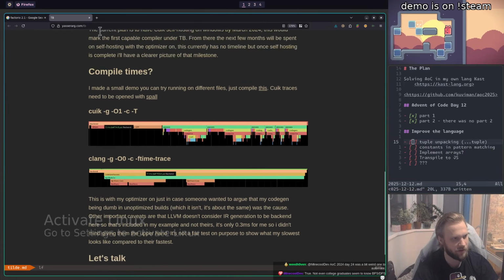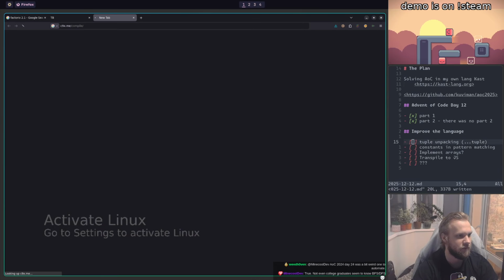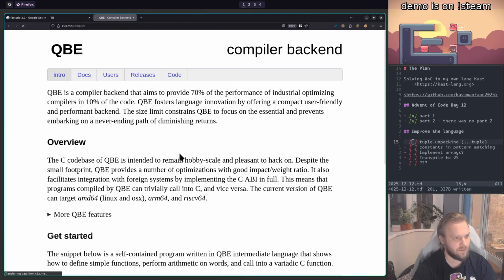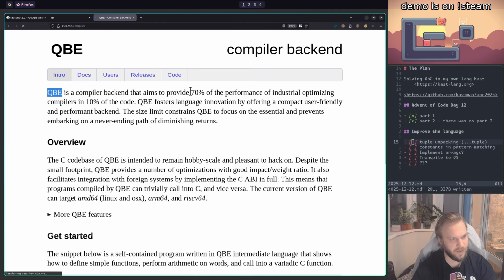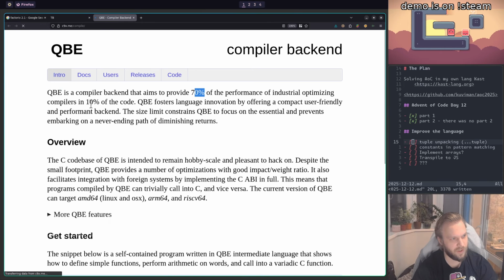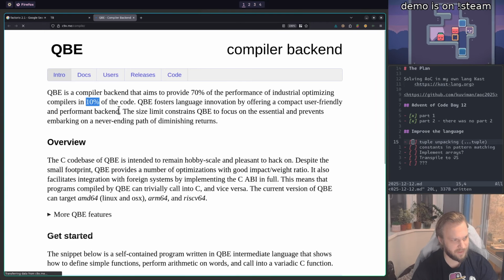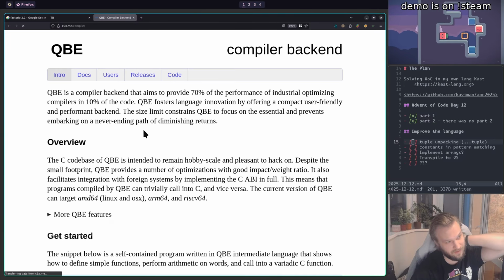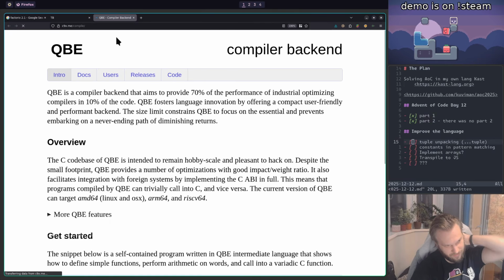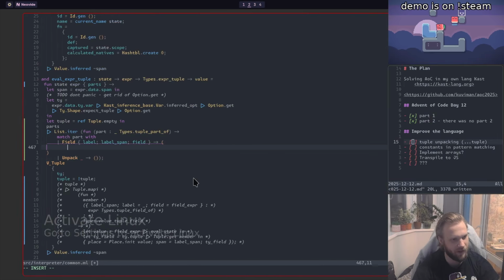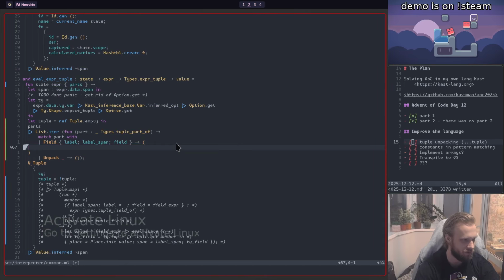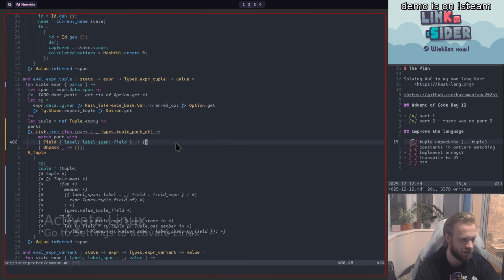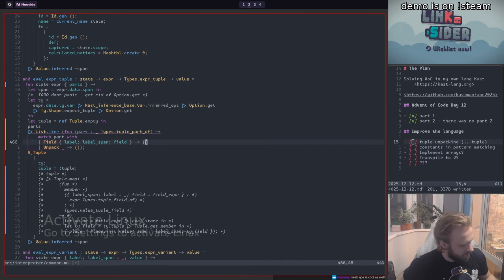Yeah, do they have a comparison with QBE though, or Cranelift? QBE provides 70% of the performance for 10% of the complexity of the code that you would use in LLVM, I guess. I haven't looked deeply into any of the backends. Maybe LLVM is not that difficult even. I just didn't try yet.